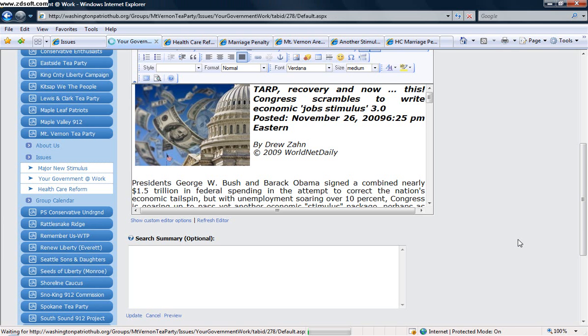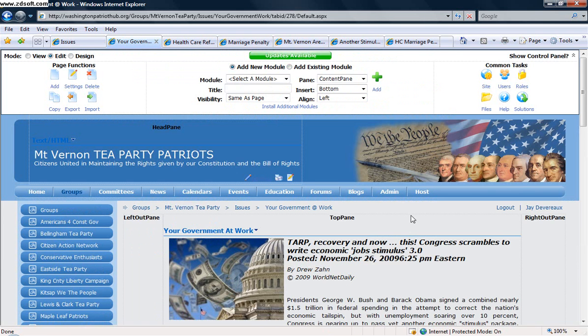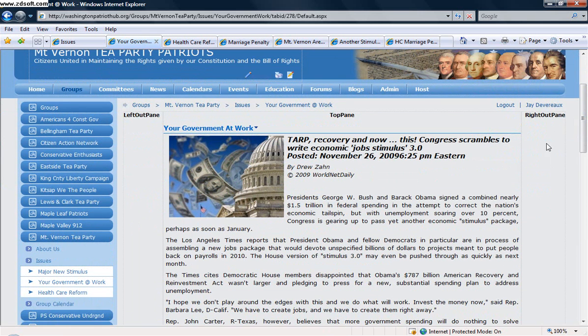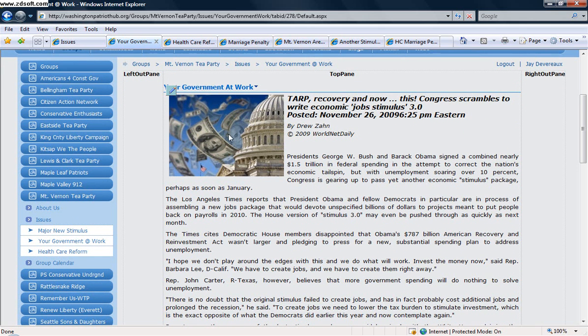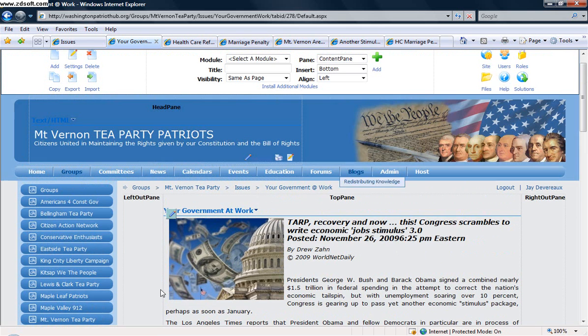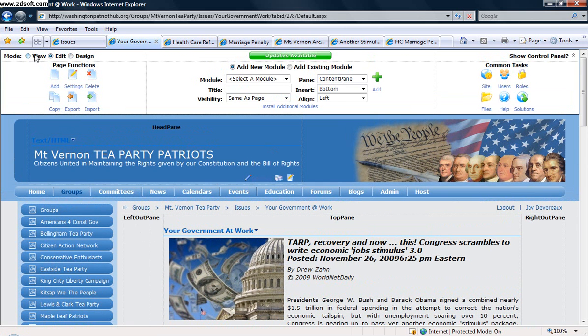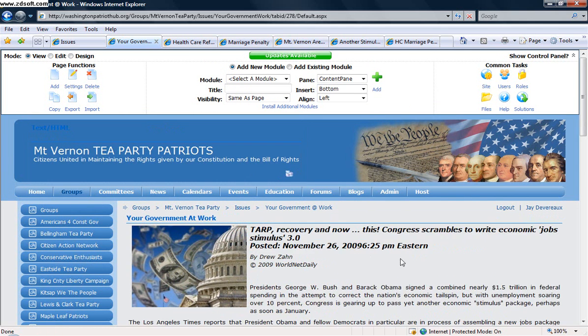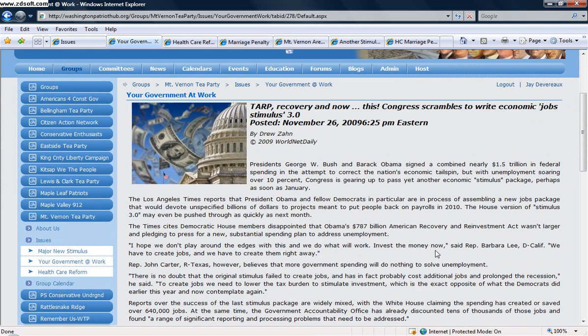And here we go, coming up. And now you see we've got our blue number 7 container here, blue line, blue text up here at the top. Pretty happy with the way this picture looks here and the spacing and formatting there. But you'll see we still got our visible pane, so we're going to go into the view mode. And voila, there we are, a full page article with the picture.